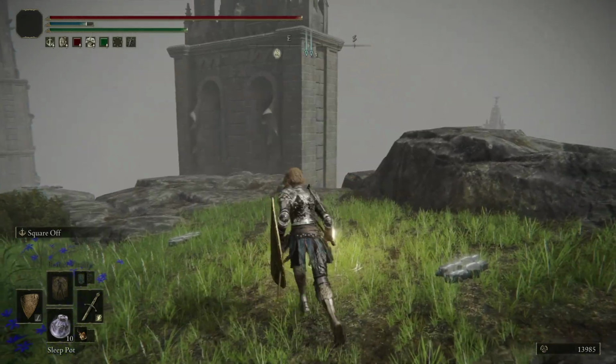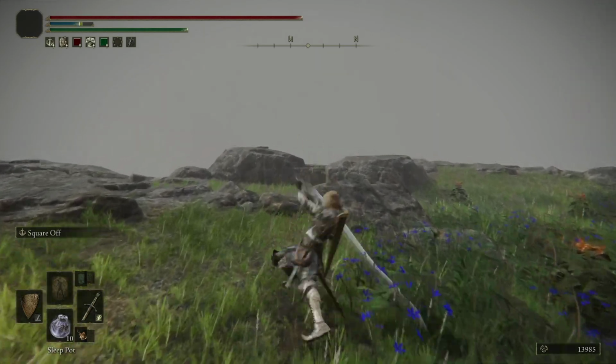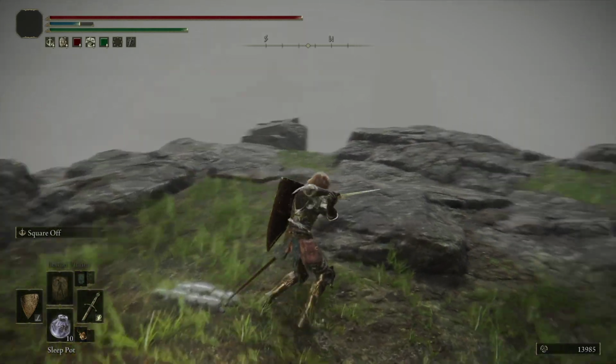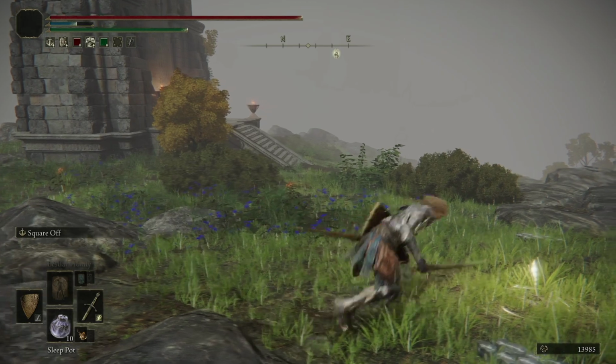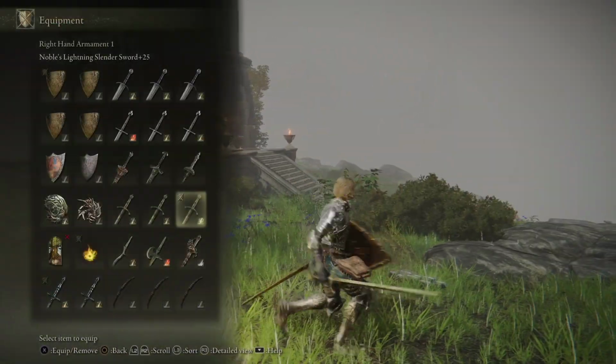and then they will roll away or stop blocking. Apparently there is a faster combo once you roll and then do the Square Off. You will have a faster animation. So yeah, maybe try this, do a roll and then immediately go into the Square Off.